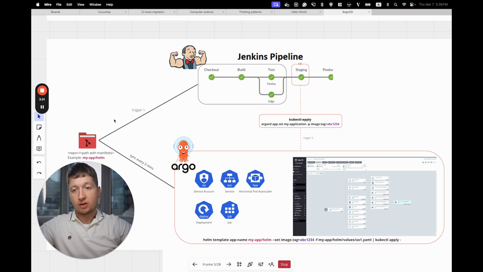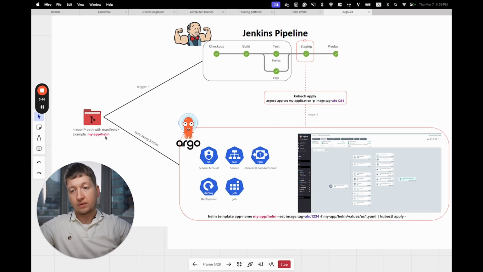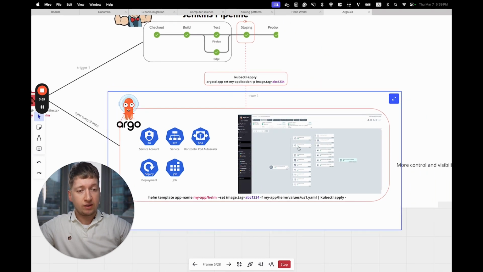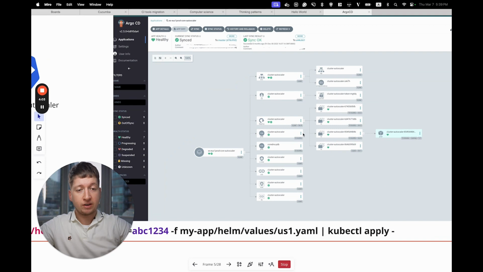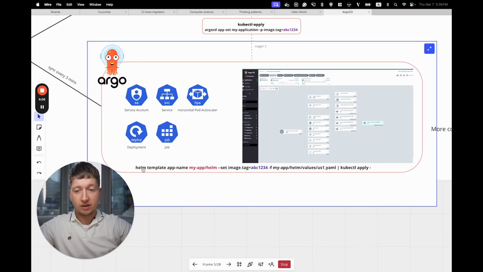So Jenkins is waiting for webhooks from Git events like push or merge and runs its pipeline as usual. Argo CD constantly checks the directory in this repo with deployment files. Every 3 minutes it compares it to the live Kubernetes cluster and tells us whether it's different or not. This is the command it runs under the hood every 3 minutes.